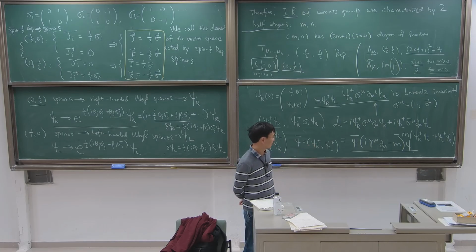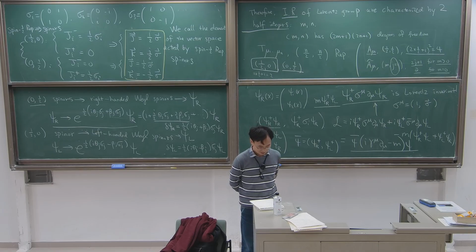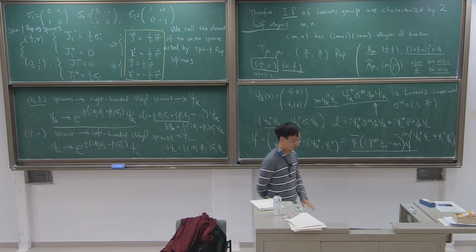We will continue next time. We will explore a lot of different features of this Dirac equation, including quantization and all the properties, charge conjugation, or different spinors, Weyl spinors, Majorana spinors, whatever, different representations. We're going to do it next time. We stop here.